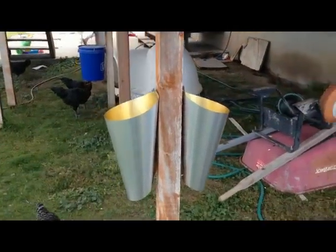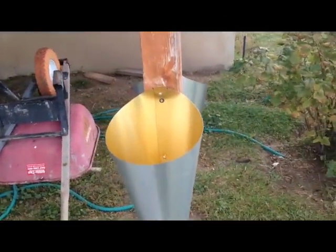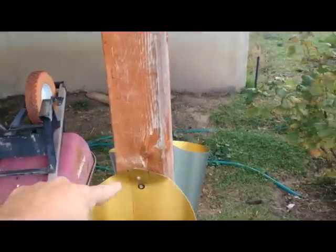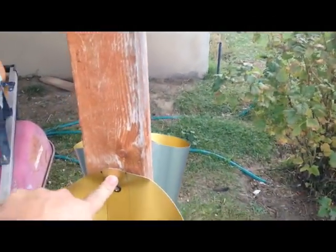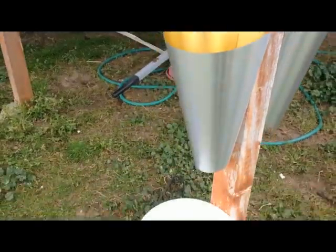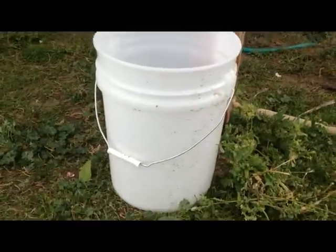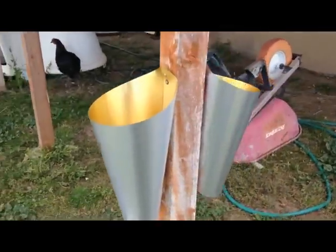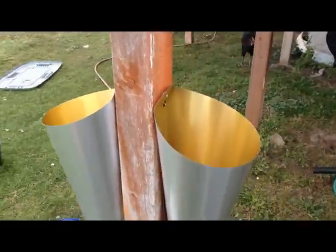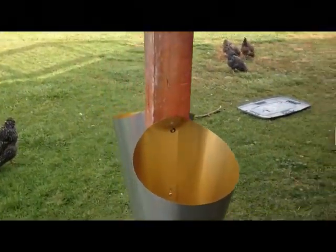Alright, this is them hung up. I think I will change on the next ones that I do the location of this rivet, because it lifts up off the wood there. But other than that, it turned out pretty good. Hung it up so that when they drain out, I can put 5-gallon buckets underneath. Not too high off the ground. So they turned out pretty good.